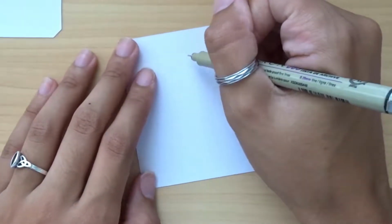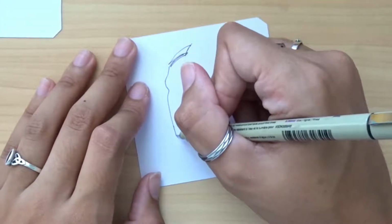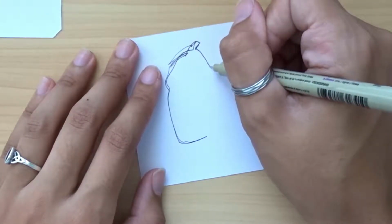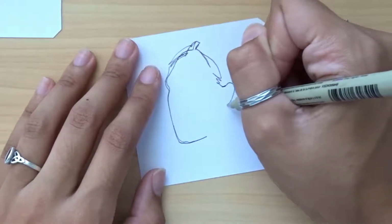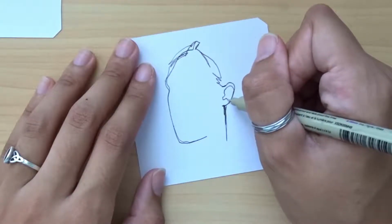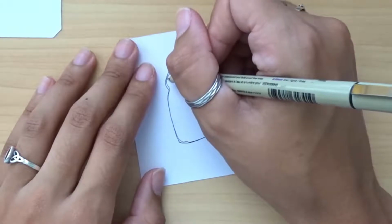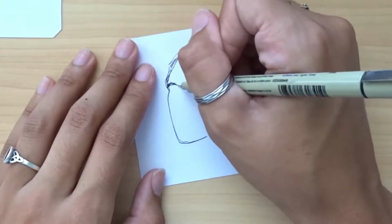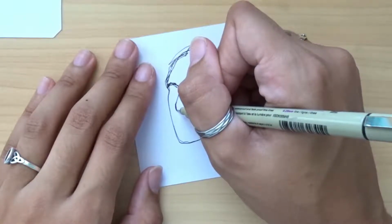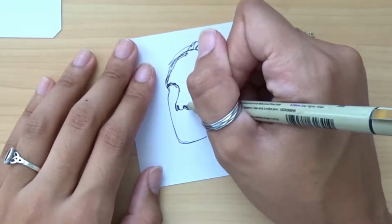Let's see. Okay. This is the next face that I found on my Pinterest feed. I still haven't quite figured out what works for me as a starting point on faces. Some people start with the eyes, some people start with the face shape. I know a lot of people are super opinionated about what they think is the right way to start drawing a face to make sure that you get proportions right and everything.